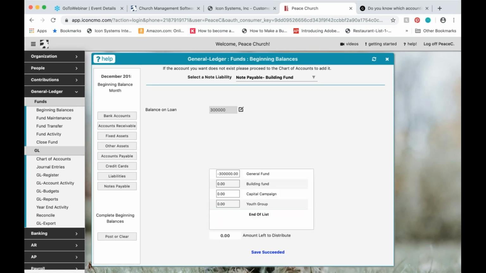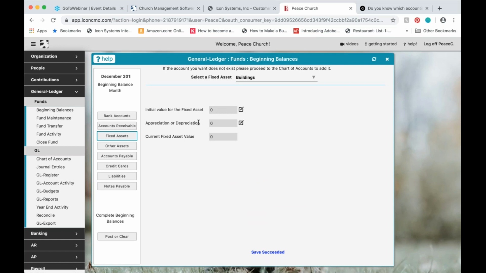And then, oops, did I put it wrong? Oh, I do need that negative. There we go. That's right. Note payable there, and then maybe we've also got a fixed asset for the building, right? So we can put in that same amount there. Let's say that that's actually $350.